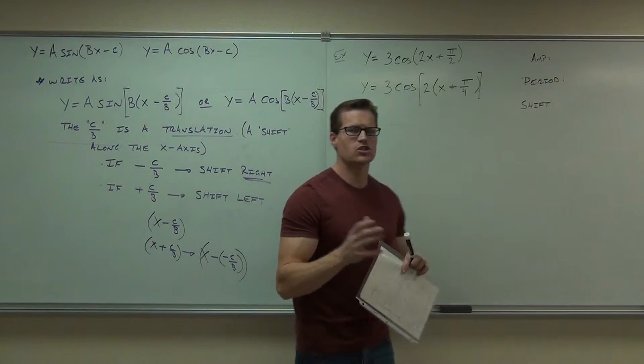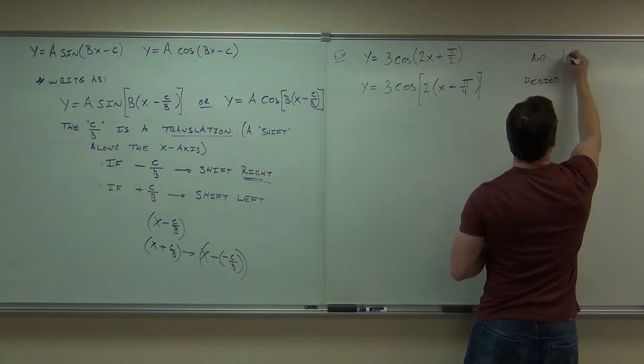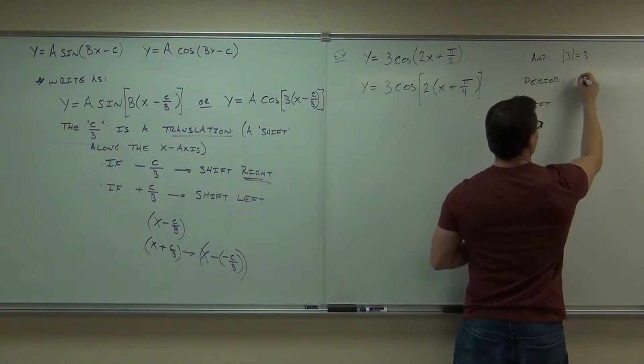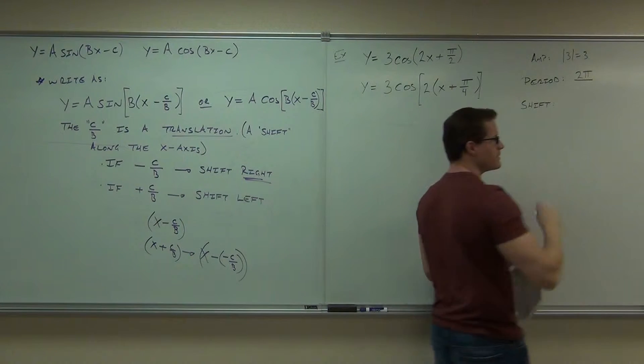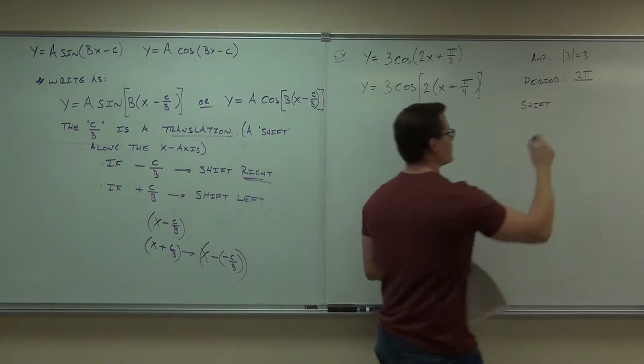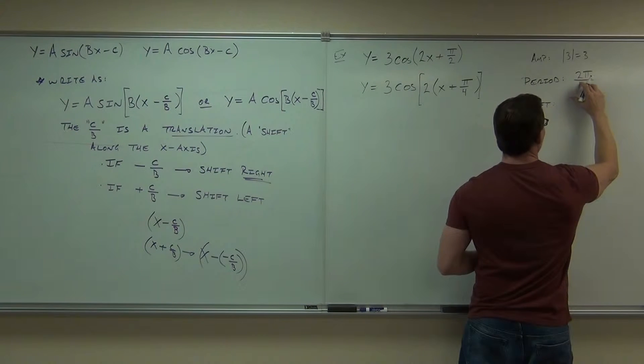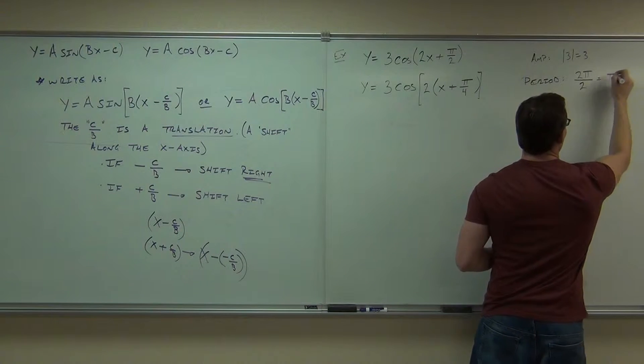Okay, amplitude. How much is your amplitude? Good. You all got that, right? Absolute value of 3 is 3. The period is 2π over the B. That's the number that you just factored out. So what is our period here? Yeah, you're right. I almost wrote it right there. B equals π.